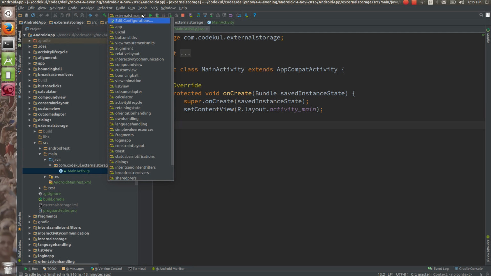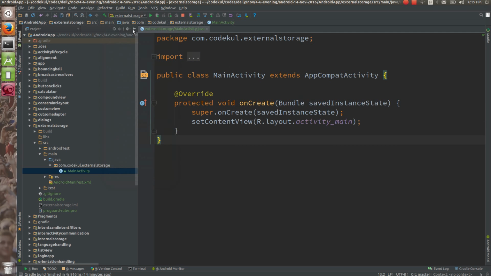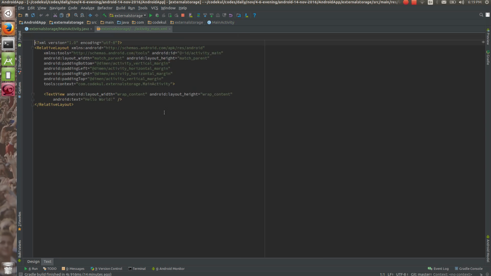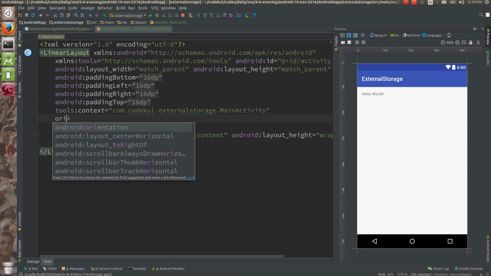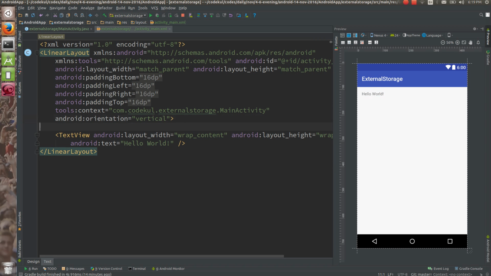From here you select the module that is going to run. Now I will create the same UI as earlier: a LinearLayout with orientation vertical.